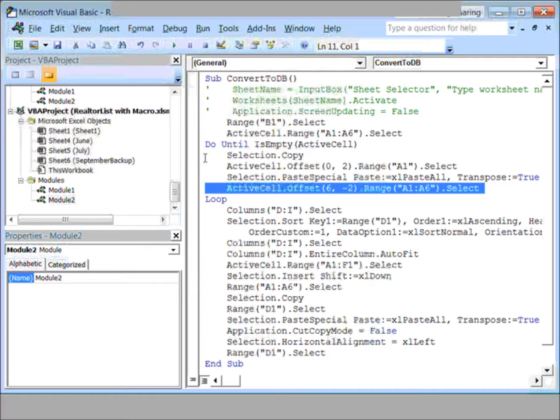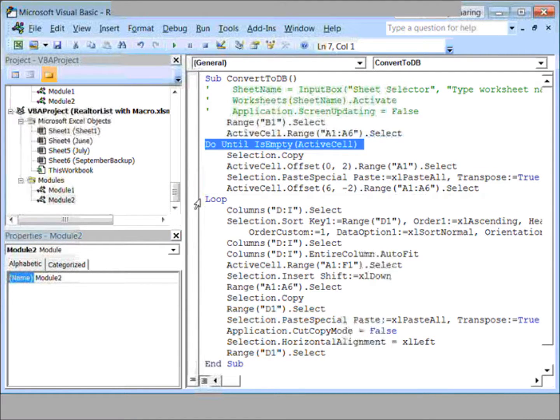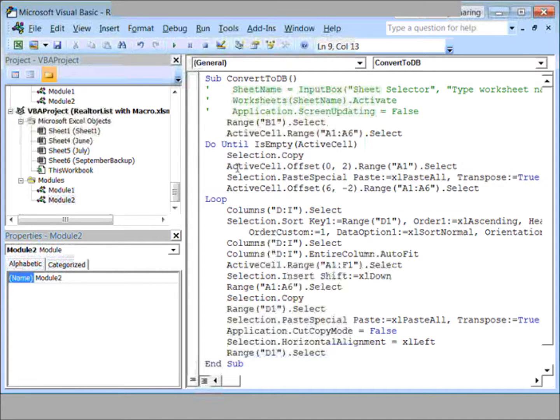Now, I saw this code here over and over 2 more times. I erased it, and I typed in this line. Now, I'm not suggesting that if you use macros that you need to know how to do this, but those who start to need more sophisticated macros at some point are likely to encounter the need to say, in effect, perform an action over and over and over again until you reach an empty cell. This is called a do loop.